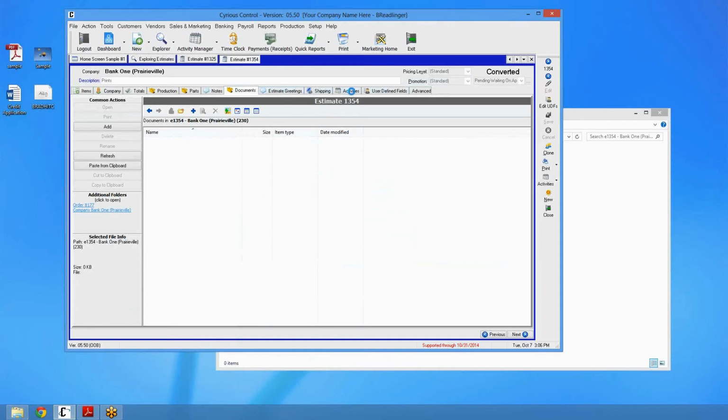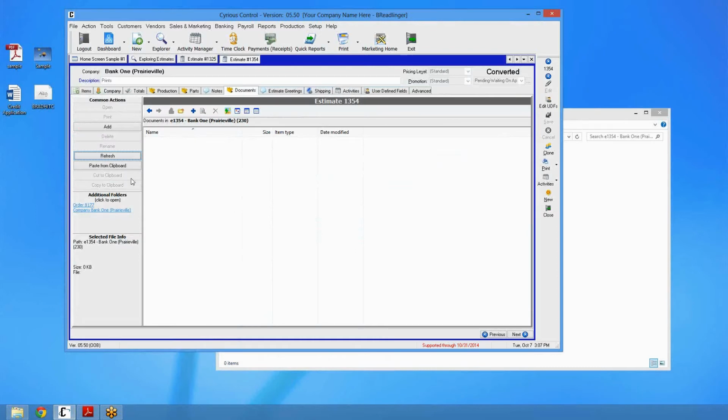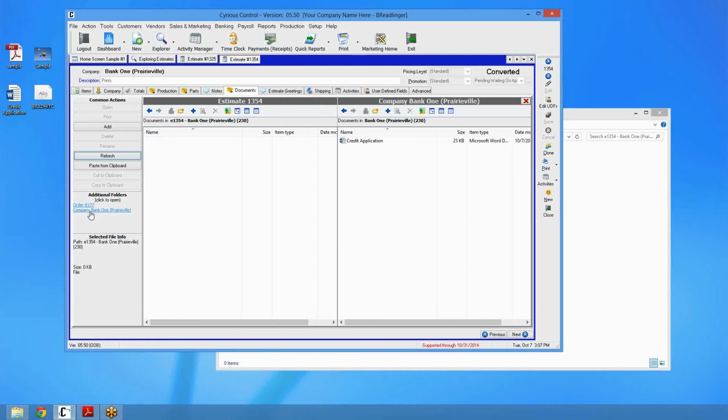We'll look here, and this was converted to order number 8177. If we come back to the documents, you'll notice on the left-hand side it says additional folders, order 8177. So if I wanted to jump to that real quick, I could, or if I want to go right to the company record, then I can. And we'll notice that I've now got a split view between the estimate and the company.